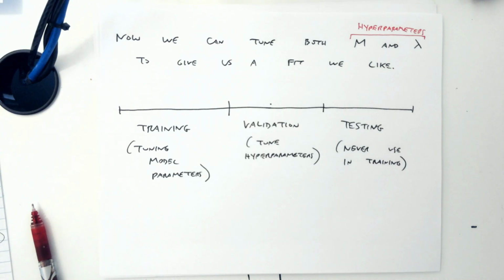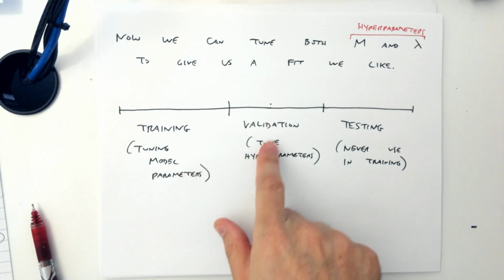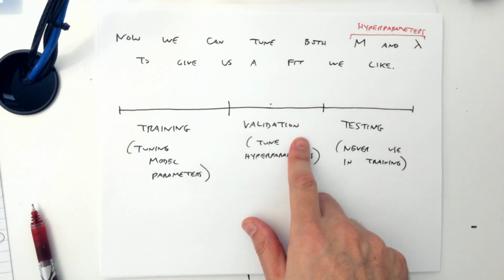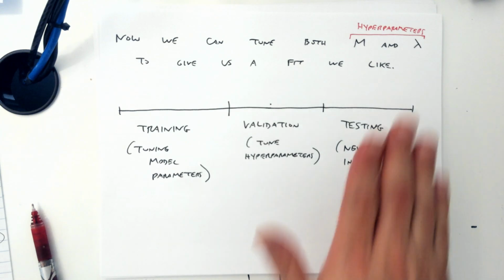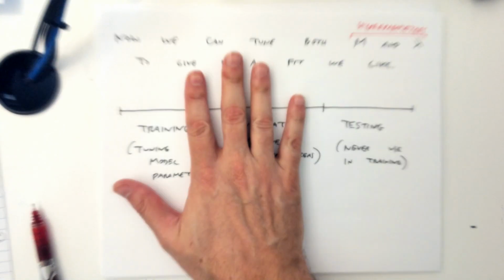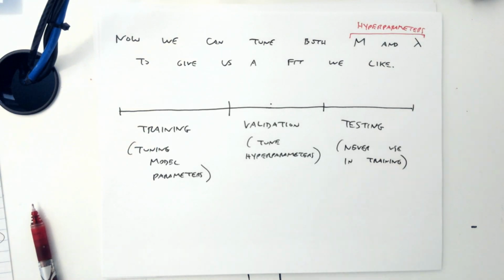So I may say, okay, I'm given some training data. I'm going to save some of that training data to find the best m and lambda without cheating and looking at the testing data. Then for every value I want to explore, I train the model with those hyperparameters and see how well I did. At the end of this process, I freeze everything I did, and I evaluate on the testing data. That's the way you should do it.